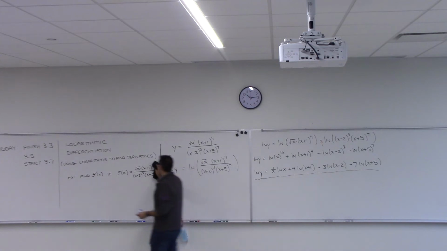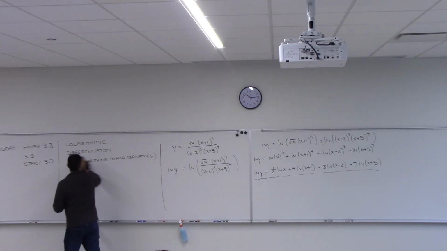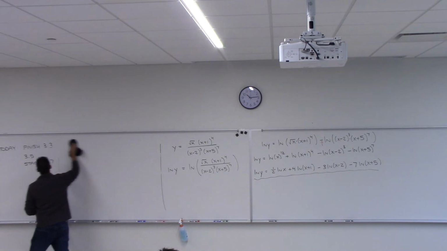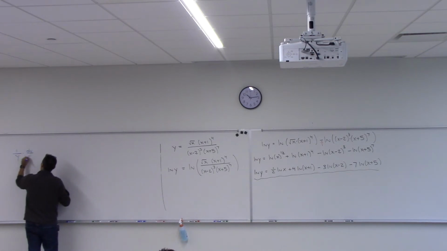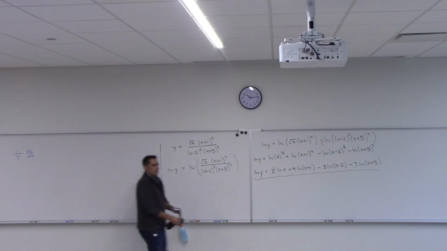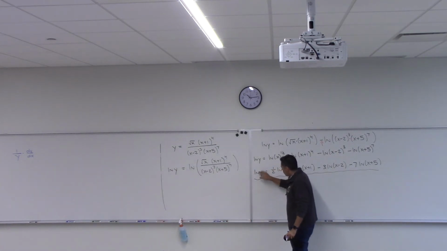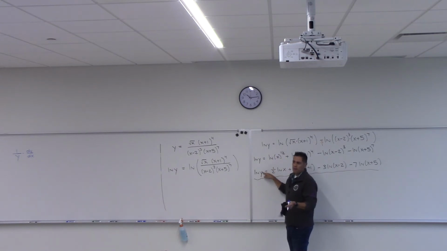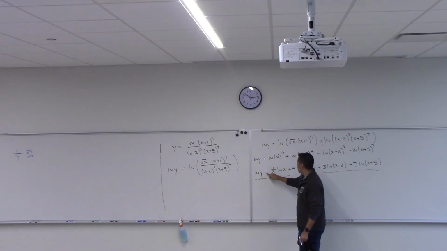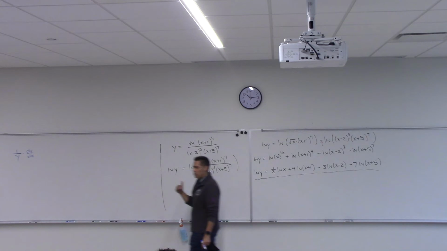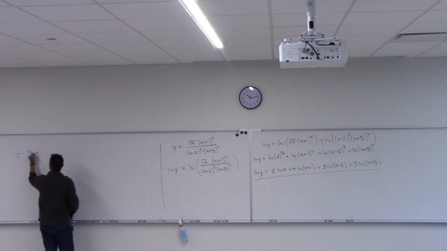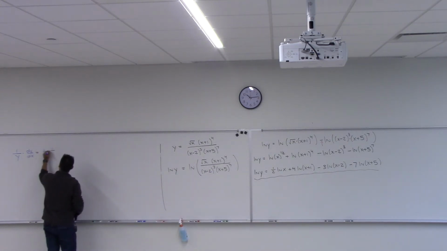But don't forget, you have chain rule, right? So it'll be 1 over y times dy dx. So the left side is 1 over y times the derivative of y with respect to x. The derivative of natural log of something is 1 over the something times the derivative of what's inside. The derivative of what's there is dy dx. Equals, now the 1/2 comes for the ride. The derivative of natural log of x would just be 1 over x. So equals 1/2 times 1 over x.